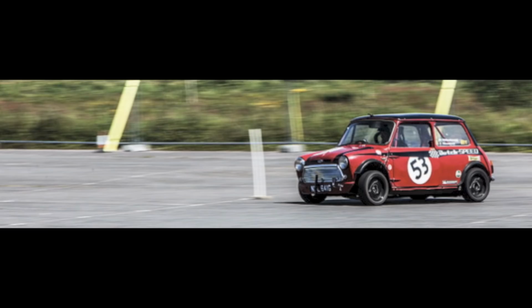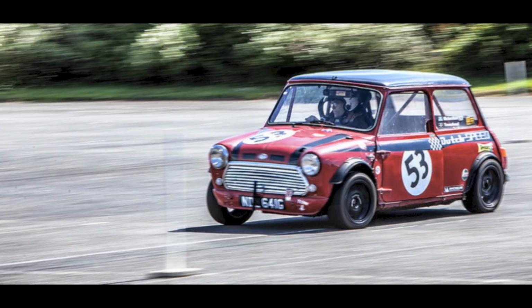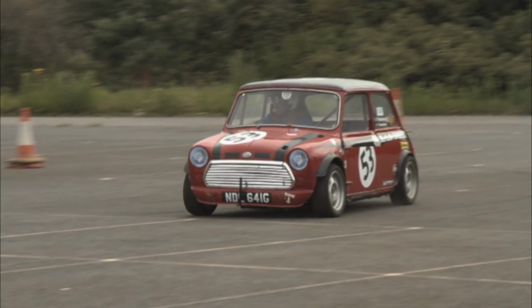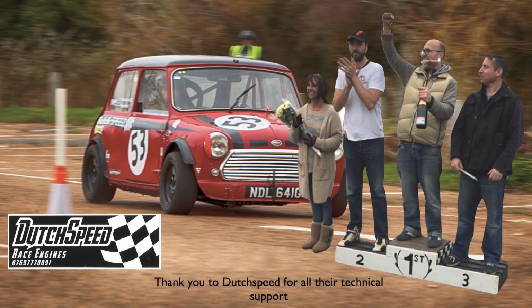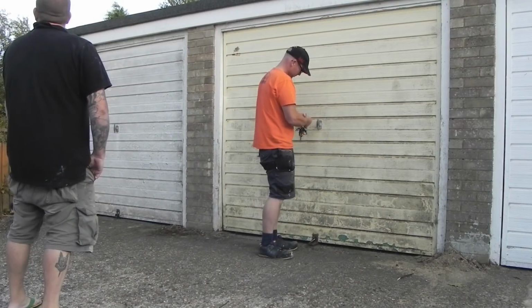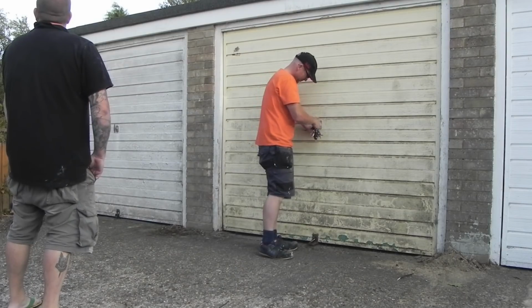Eventually it became a sealed surface specific car, and thanks to the backing from Dutch Speed, it managed to be quite successful. However, due to extensive modifications and being very out of date for any modern type of motorsport speed event, it got put into storage.